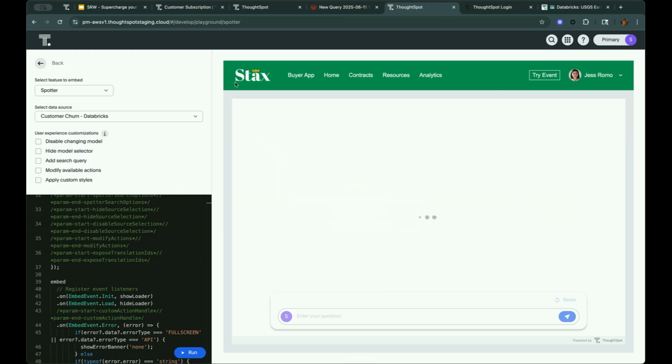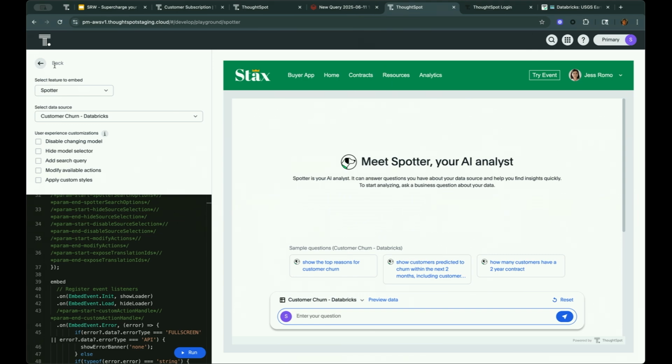We also offer, of course, REST APIs where you can interact with the different capabilities of ThoughtSpot directly through REST API. And just last week, we released our Model Context Protocol server into public preview, so you can interact with ThoughtSpot in AI agents that you are building on your own. This is something that we've been exploring with a handful of design partners and heavily using internally for our own use cases.